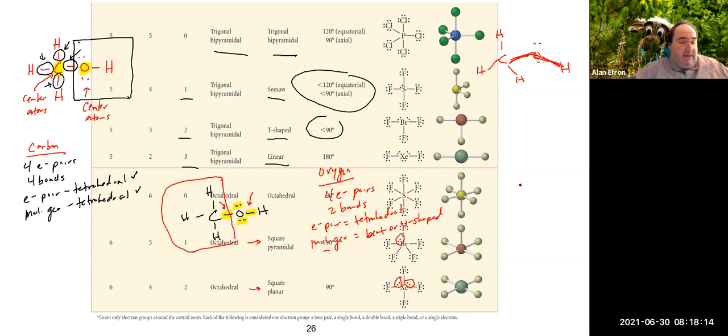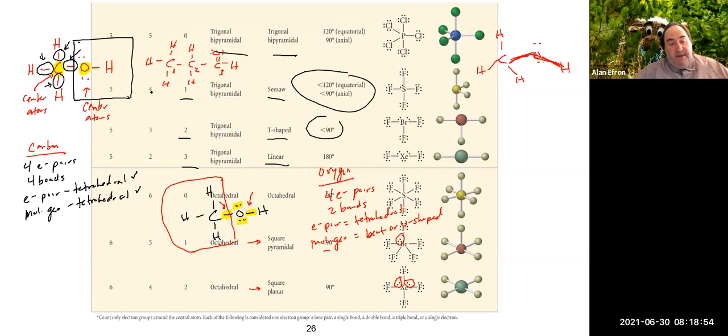If they happen to be the same elements, which sometimes happens, especially if you're given some type of organic molecule, you have multiple carbons, for example, something like this. A lot of times what people will do is just number the carbons, like this is carbon 1, this is carbon 2, and go carbon 1 has this geometry, carbon 2 has this geometry, carbon 3 would have this geometry here. So you could have multiple ones, and again, we would just continue to put our hand over the rest of the molecule and then do the geometry for each one.